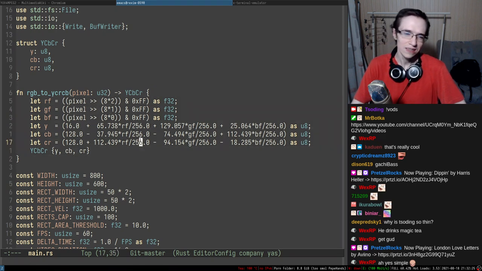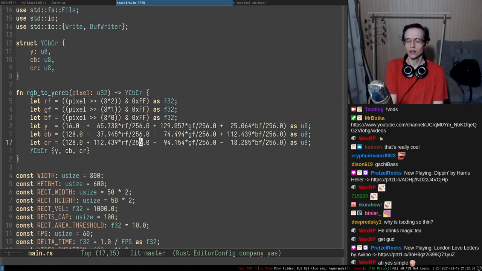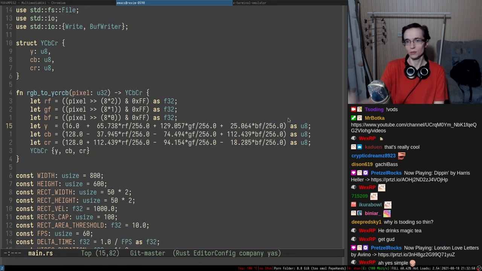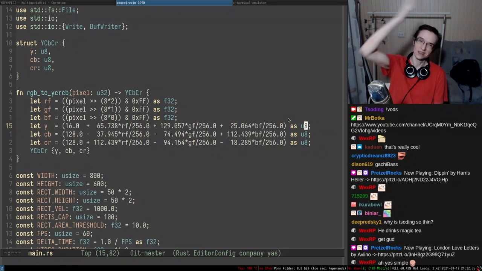In that case, the YCbCr color space itself is kind of wonky, right? But you can kind of get used to it. And if the purpose of your debugging is not the color, if you're not debugging the color, but rather the motion of something, maybe you don't have to remember this formula. Just generate directly two different colors or three or however many colors you need in YCbCr, and you're going to be good to go. So I guess you can still salvage this format for some sort of debugging purposes.